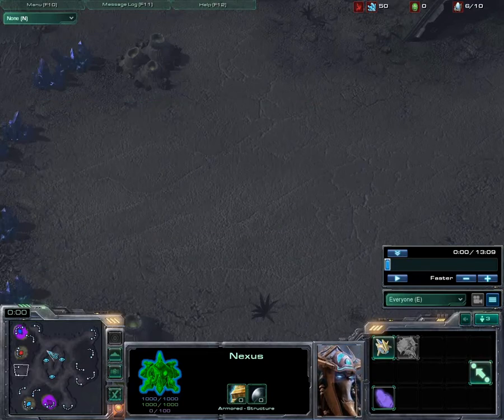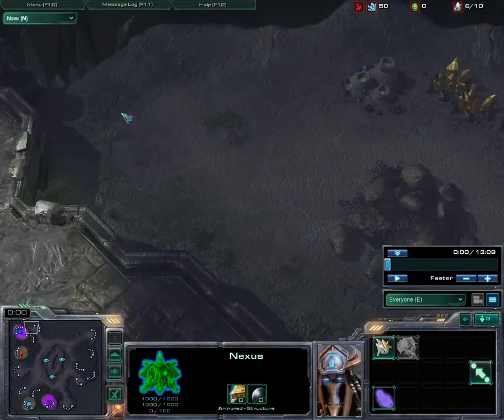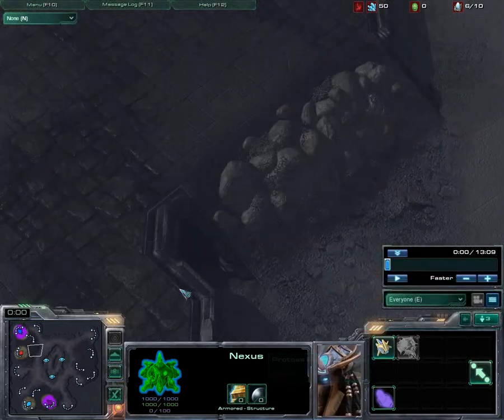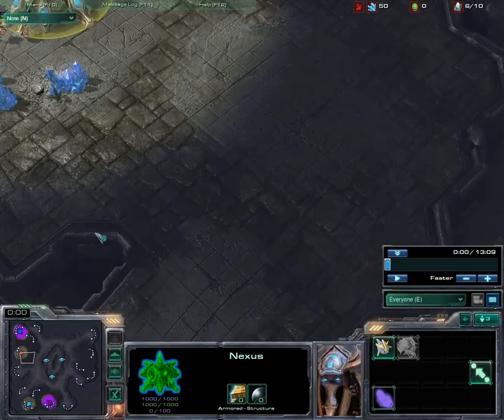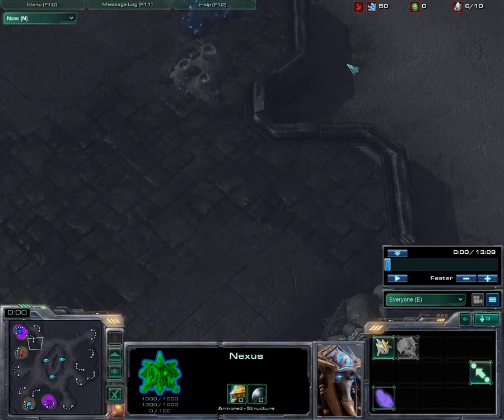High ground warp-ins are also kind of an issue on this map, because there's so many places you can hide an Overlord, and there's really a long ridge along the entirety of the base where you're going to be able to set up a pylon out of reach of the enemy players, or maybe out of sight, and then they're going to be able to warp in.